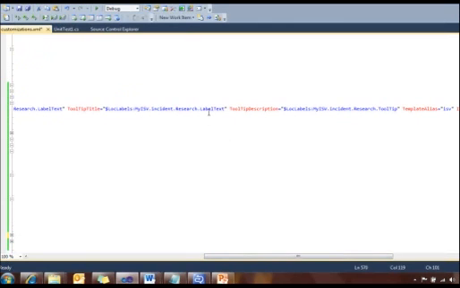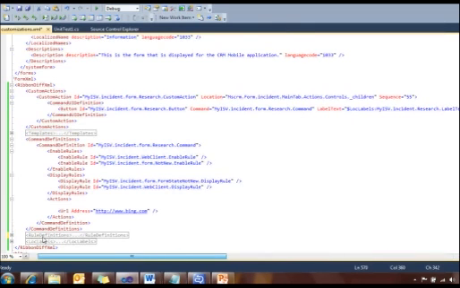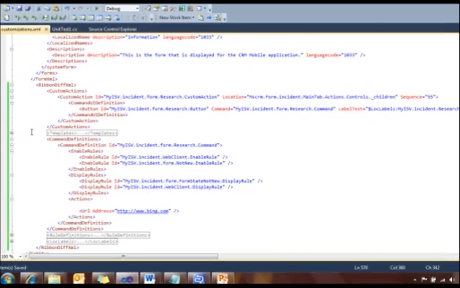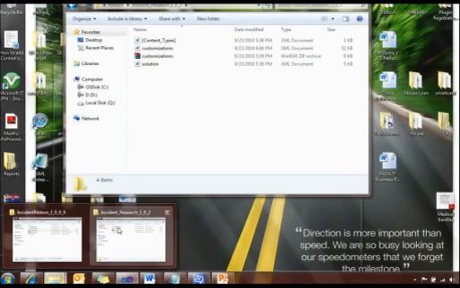The template alias we refer to as ASP, and the image is a 32 by 32 image which I uploaded in CRM 2011. This is how we refer to the web resource, using $webresource colon. This is the name of the image which I uploaded. Now we will save this customization, zip it, and import it into CRM 2011.